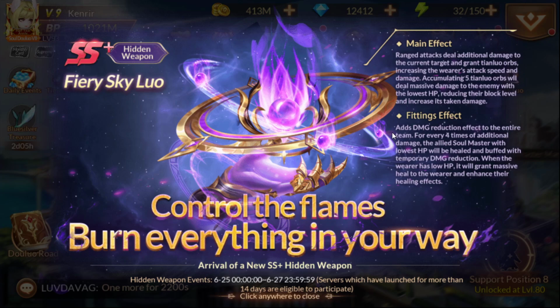All right, we got a little bit of Soul Land Reloaded up today. So we've got a new event up today, as always. And of course, we've got the introduction of a new SS Plus hidden weapon, the Fiery Sky Luo. So ranged attack, if you look over here on the right, damage to current target and grants Tian Luo orbs, increasing attack speed and damage, accumulating 5. Tian Luo orbs will deal massive damage to the enemy with lowest hit points, reducing their block level and increasing its damage taken. So it looks like it's a pretty good little weapon here.